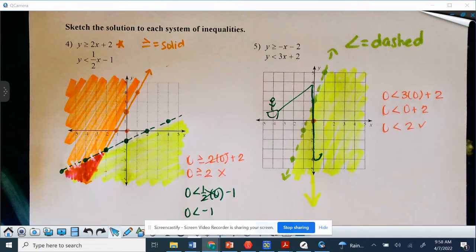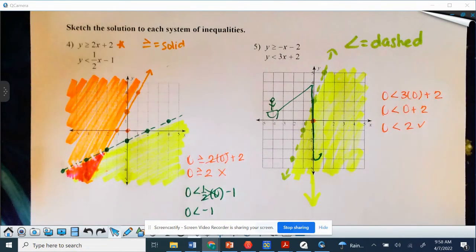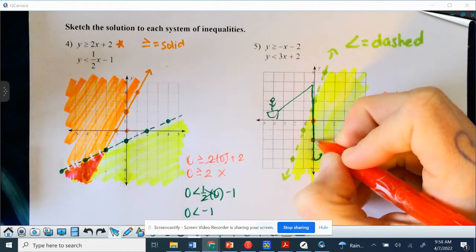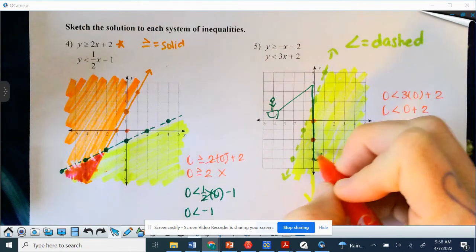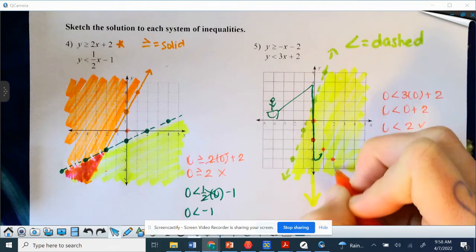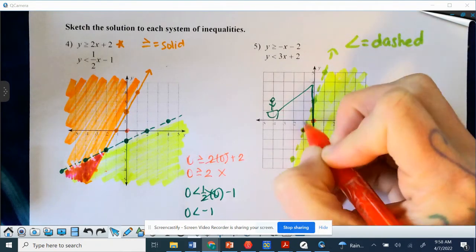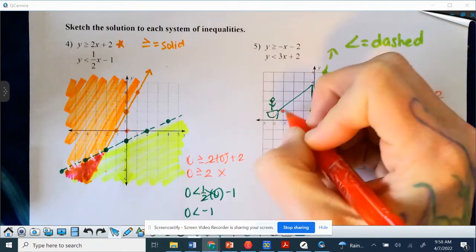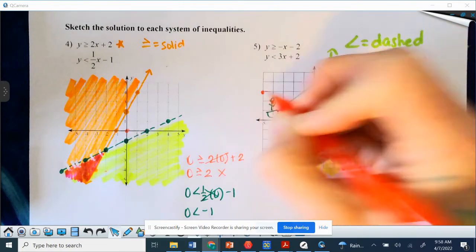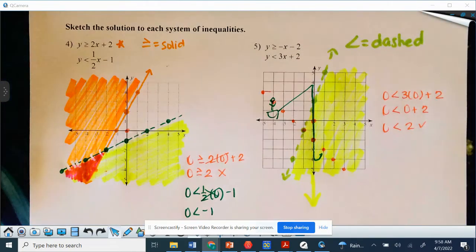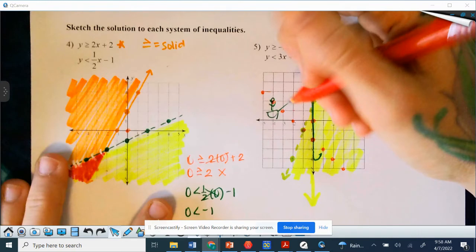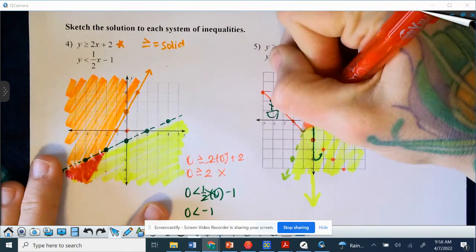So it's the overlap. So if we're looking at number 5, we're going to do the same thing again. So we are going to the top one, so negative 2. And I'm going to go down 1 over 1, down 1 over 1, down 1 over 1. Hopefully yesterday's Delta Math with the shading and the lines sort of making themselves helped a little bit. This is a solid line because that is an equal to.